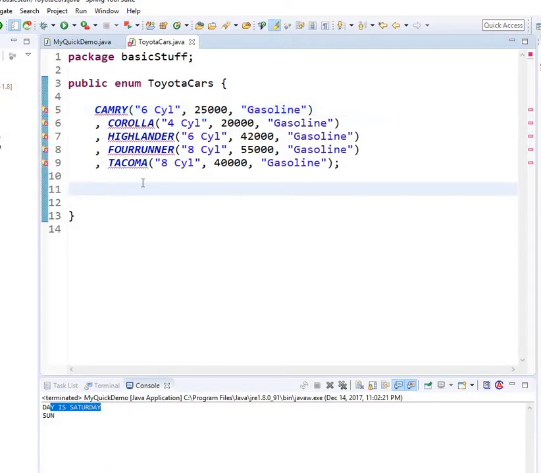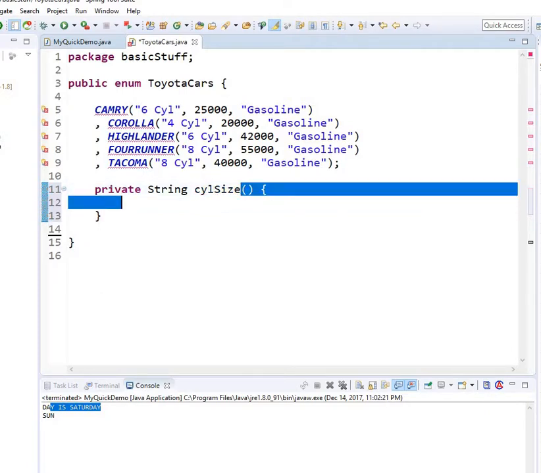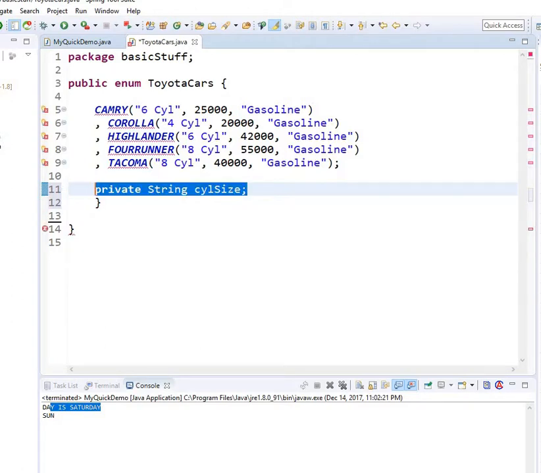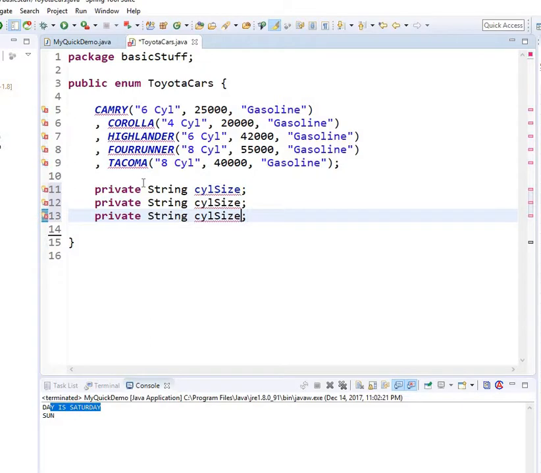So here we have to get each one of these values defined. So let's do that. Private String cylinderSize. And then the price is int, we don't want decimal.